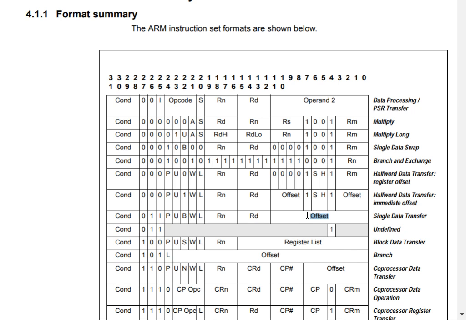So let's start by looking at those 6 one-bit flags. All of them relate to choices we can make in the assembly instructions for LDR or STR. First, the L flag, last one in the list here, indicates whether the instruction is a load or a store. It would be 1 if it's a load, and 0 if it's a store. In a sense, it's like the opcode field in the data processing instructions, but it's just got 2 choices, so it's 1 bit. Second, as we saw in an earlier example, there are STRB and LDRB variants that load only 1 byte. The B bit is set to indicate loading of just 1 byte.